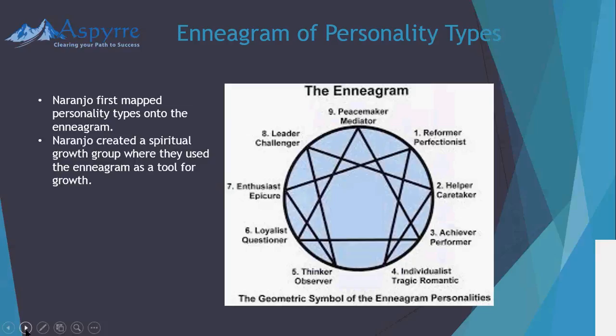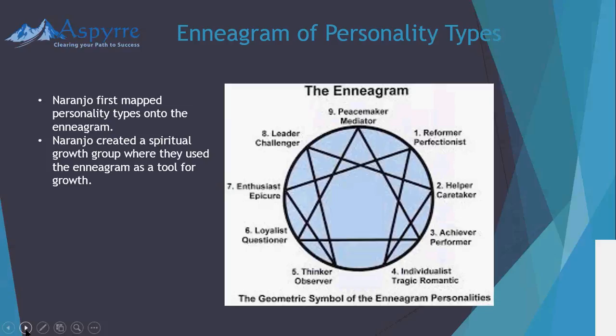So he created a spiritual growth group, and the growth group was called Seekers After Truth. And this was at UC Berkeley. In the spiritual growth group, they used a lot of different tools for spiritual growth, because the whole idea was to become present. And if you've read any spiritual growth books or read anything by Eckhart Tolle or any of the other spiritual teachers of our time, you'll know that a lot of people talk about becoming present and how important that is.